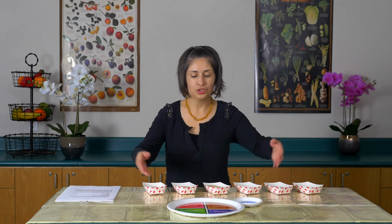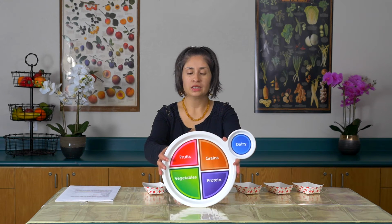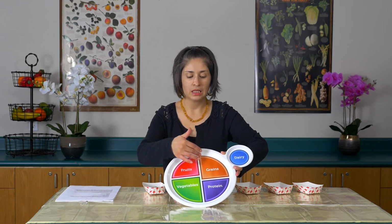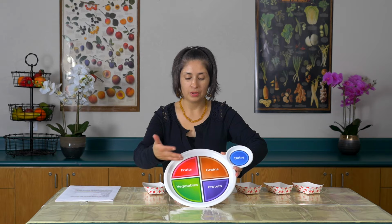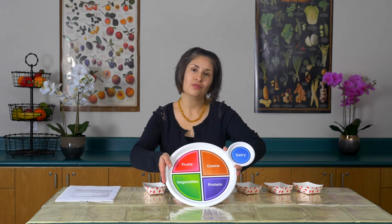And so today we will be talking about the importance of making half of your grains whole. As you can see here, I have my plate, and I always like to show this just to show how we're supposed to be making our grains. A quarter of our plate should be grains, and we should be making half of those grains whole.